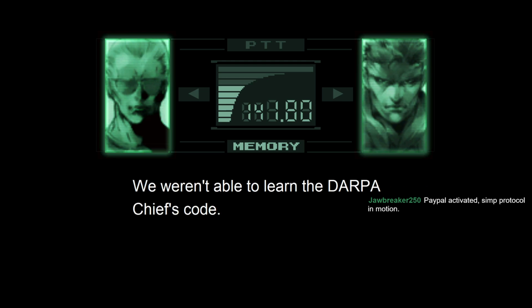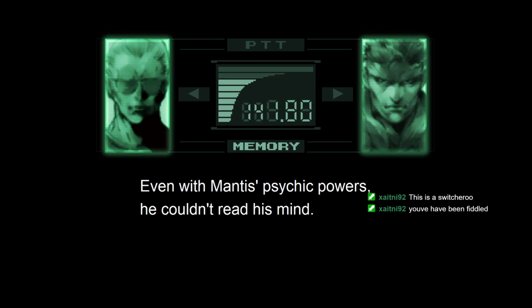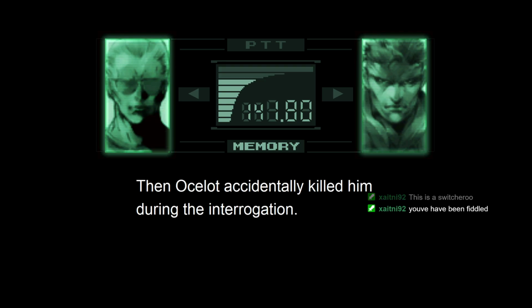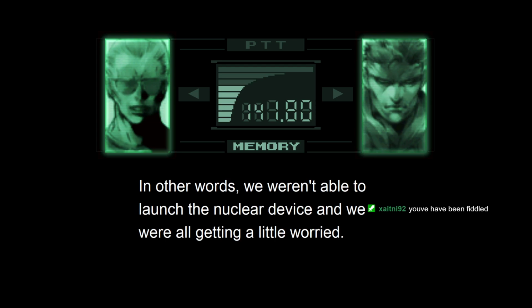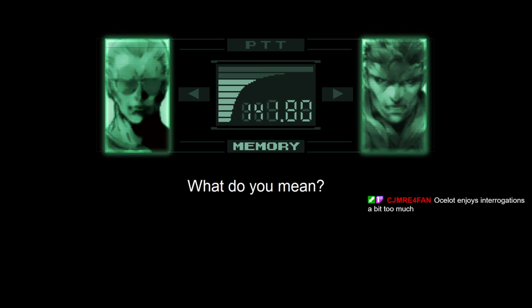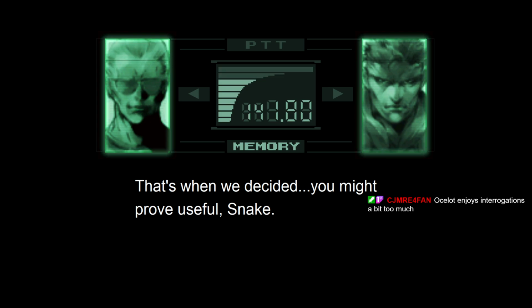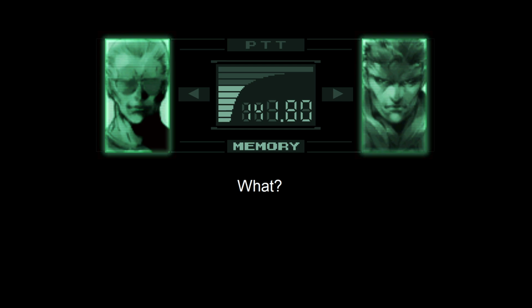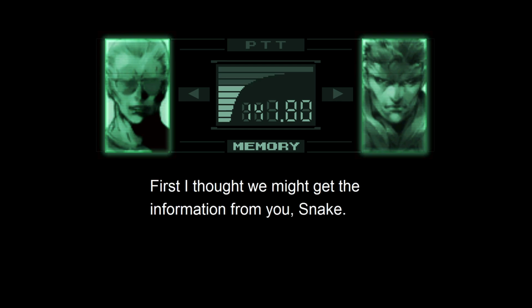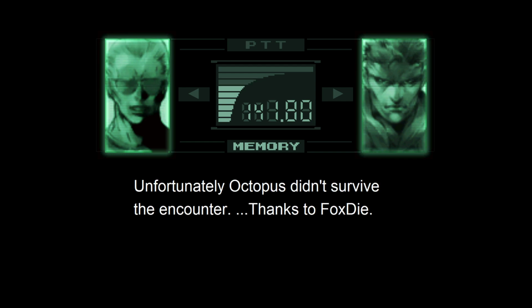What are you talking about? We weren't able to learn the DARPA chief's code. Even with Mantis' psychic powers, he couldn't read his mind. Then Ocelot accidentally killed him during the interrogation. In other words, we weren't able to launch the nuclear device, and we were all getting a little worried. Without the threat of a nuclear strike, our demands would never be met. What do you mean? Without the detonation codes, we had to find some other way. That's when we decided you might prove useful, Snake. What? First, I thought we might get the information from you, Snake, so I had Decoy Octopus disguise himself as the DARPA chief. Unfortunately, Octopus didn't survive the encounter, thanks to Fox Die.